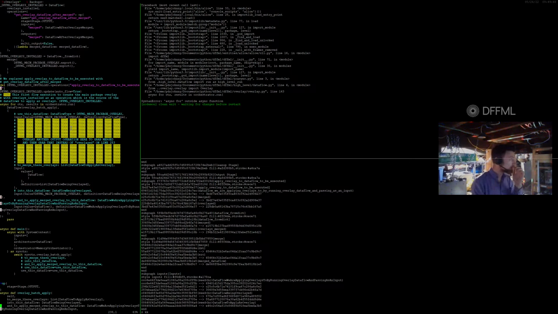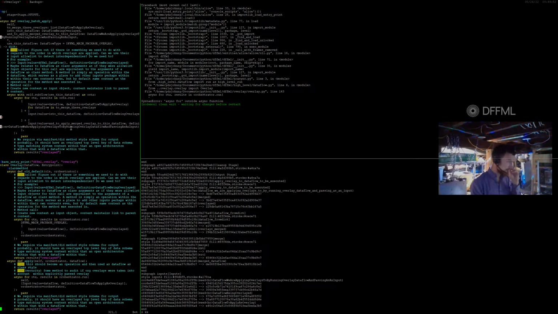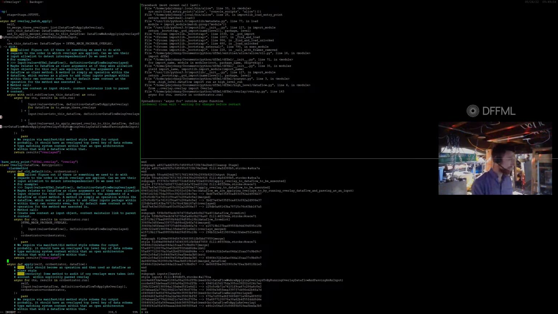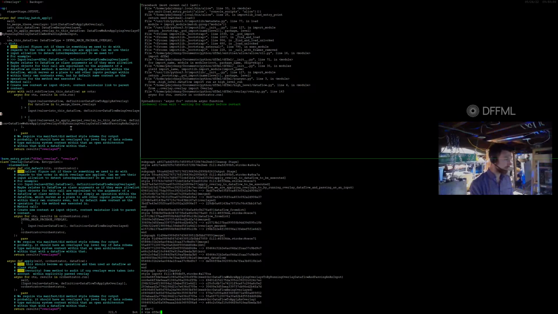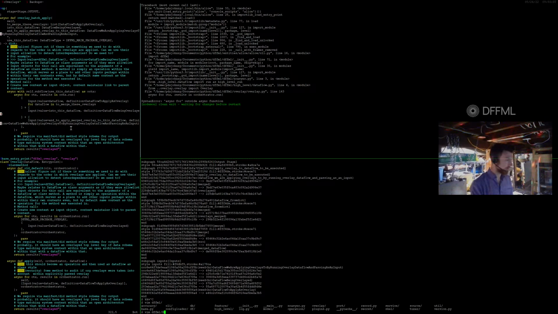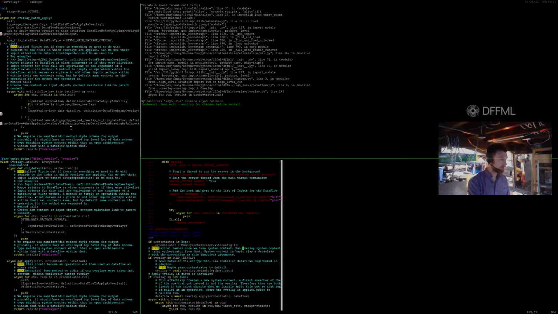Okay, so basically, when we run dfml high level, run our data flow overlay, the default.